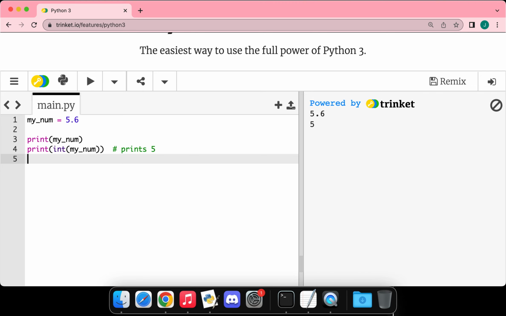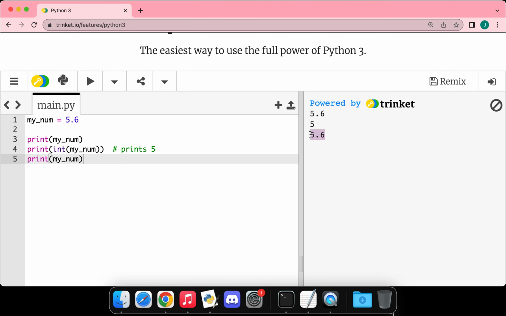Now, even though we have printed a converted version of mynum, do you think this original variable actually changes here? Have we actually changed anything in this statement? Let's find out. So after we run this, we're going to have one more statement to print our variable. And let's see what happens.